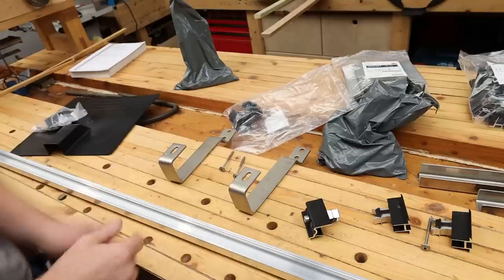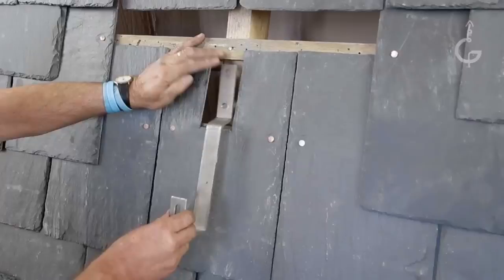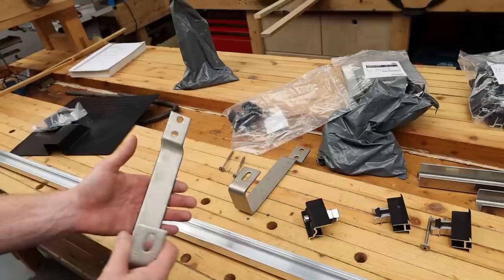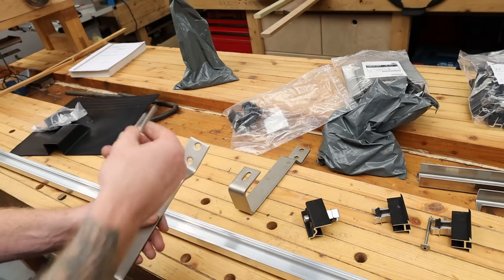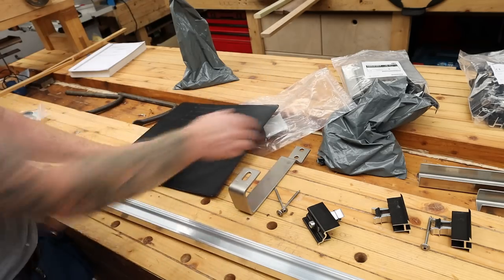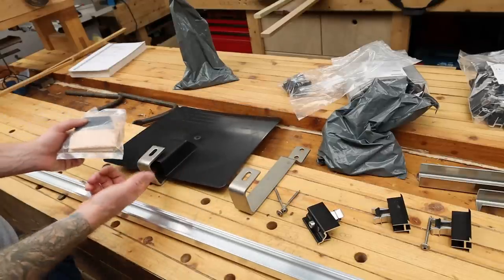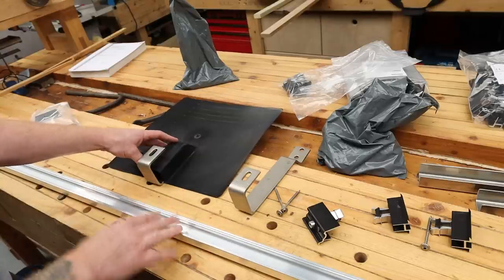These are the galvanized steel brackets which have to be mounted onto the roof joists. A slate roof is a little harder to work on than a tiled roof — for tiles you can just push up the tile to find the timbers, whereas I have to pull slates off and strip back the roof to find the timbers and fix these. They're fixed with stainless steel lag bolts directly to the timber. You then cut the tiles around them and use a cover piece that sits under the slate, with foam inserts to plug them up.